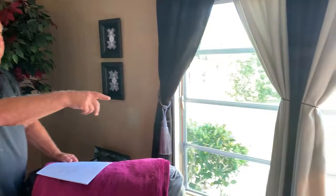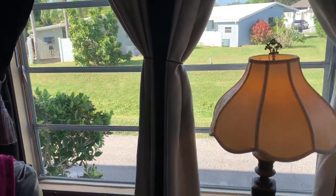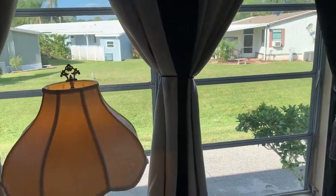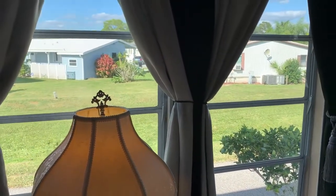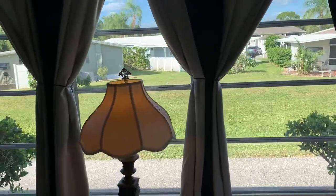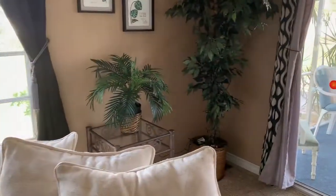Okay, 435 Zacapa. This is a 1980 48 footer. And Gene's gonna pan around. I'm gonna just talk about right here behind us. That is part of the walking trail that goes around the whole park. It also goes down by Curry Creek. If you're lucky, you can see manatees, you'll see fish jumping, an occasional alligator. Just a really nice area. It's a zen area, especially late in the afternoon. You get nice breezes. You can go down there and watch the sunset also.